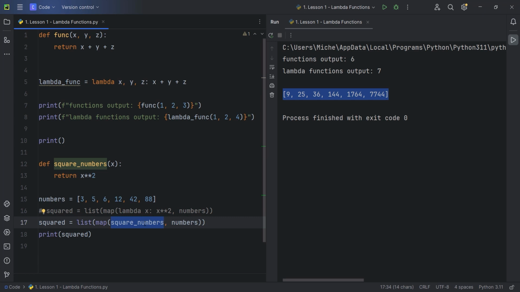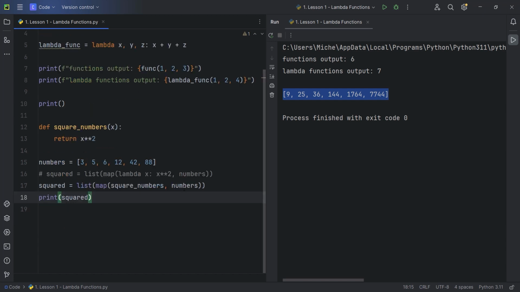So when it's not called, you shouldn't add the parentheses and provide it with x, because right now, x is unknown. Lambda works in a special way with the higher functions. But when you're not calling it, you're simply telling the map, the higher order function, to now use every single item in the numbers iterable, use the square numbers function on each individual item.